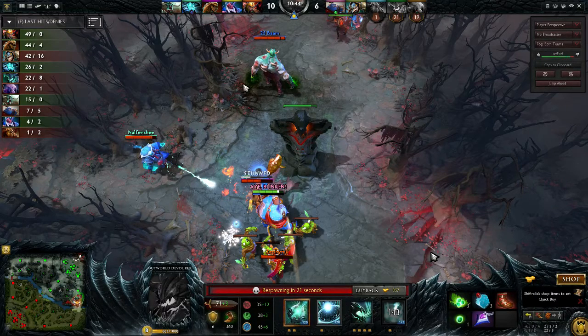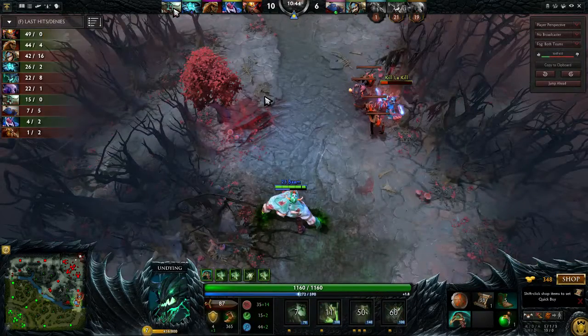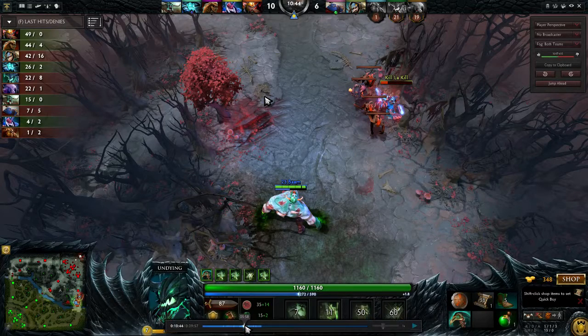Yeah, you're doing like a 200 magic nuke, and that's to the Lifestealer, who has quite low int. Storm Spirit obviously is an int hero. His int is basically the same as yours. Ogre Undying, his int is pretty good too. His int gain is actually quite good. Yeah, he's got 56 int, 46 int.